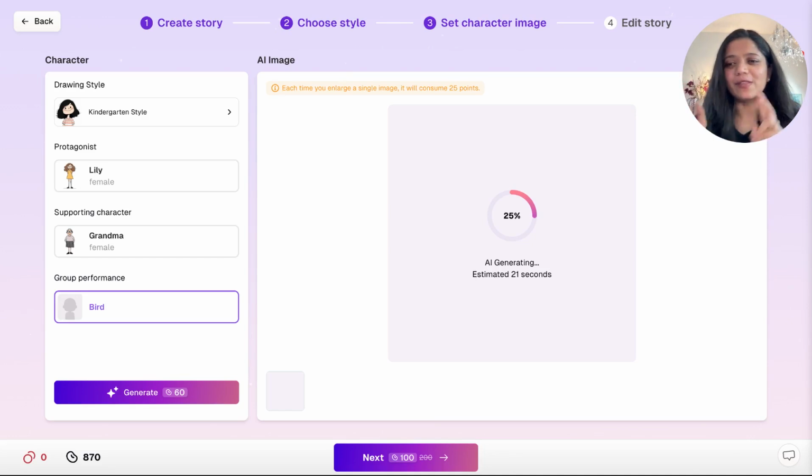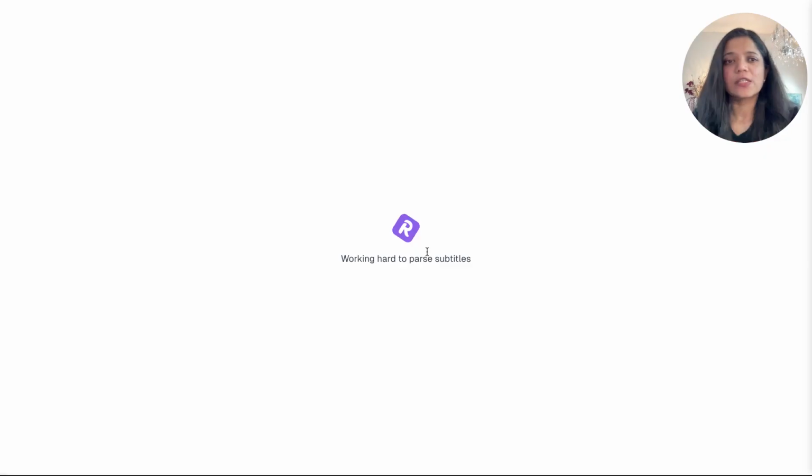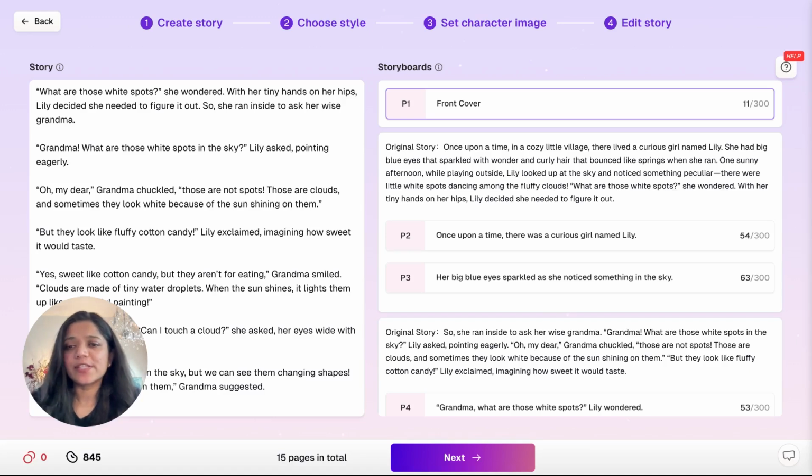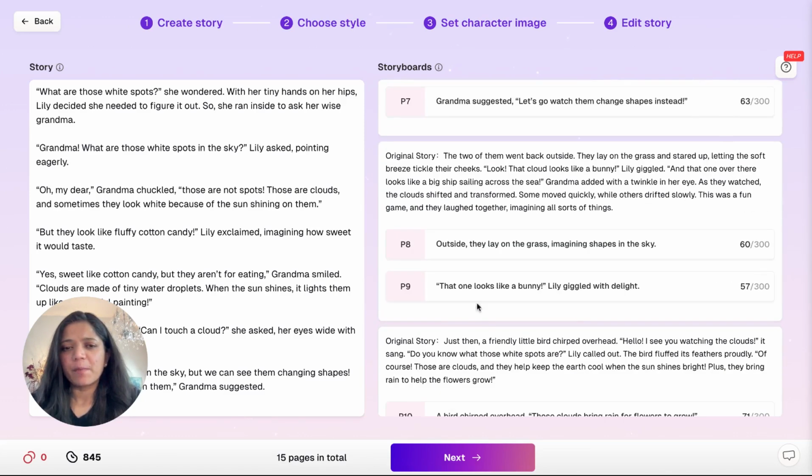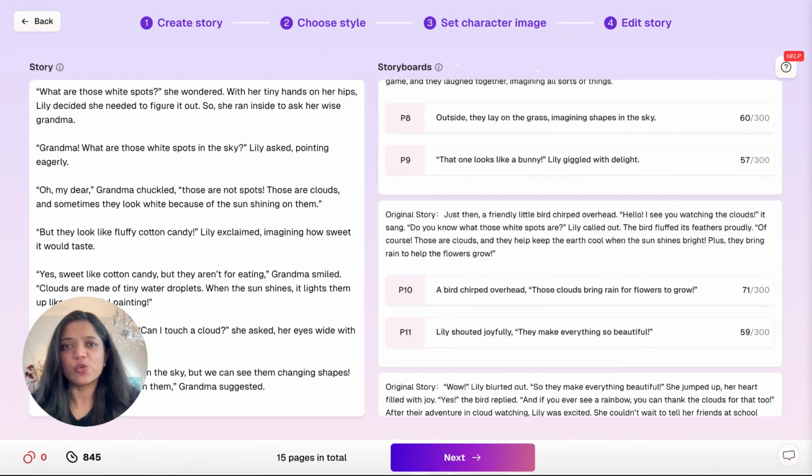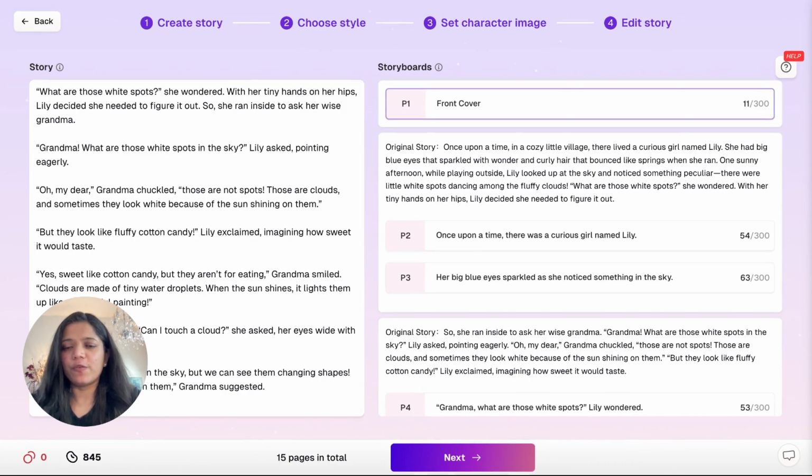I'm hoping with all the credits that I have right now, I'm at least able to get to my final output. So I completed all the characters and images, and now I've clicked on next. Let's go and see what it does. I am at a stage where I can see there is a front cover, then P2, P3, P4, P5. Maybe these are parts of the story that I'm not fully able to understand, but I'm going to go ahead with the flow because so far I don't know whether I'm on the right track. I want to see a final output. So let's see what it does.